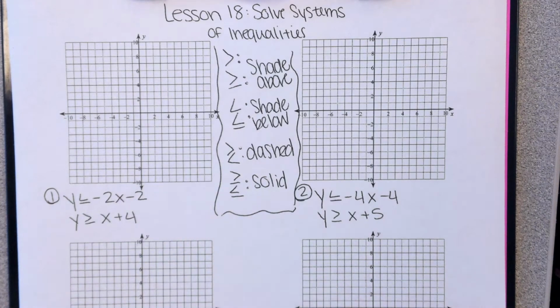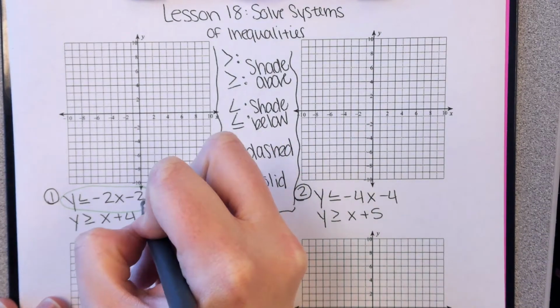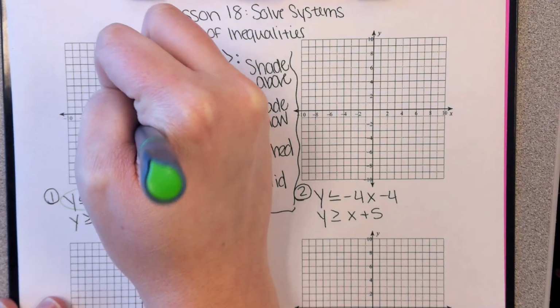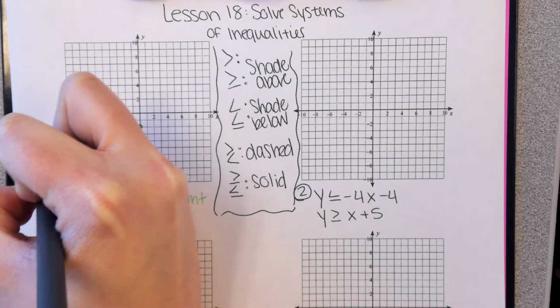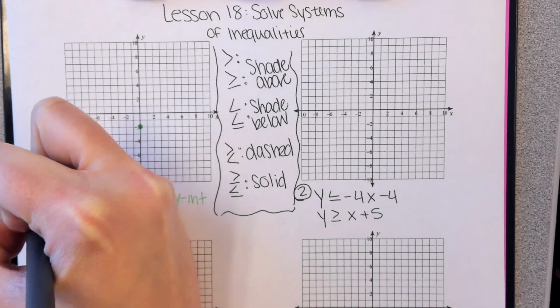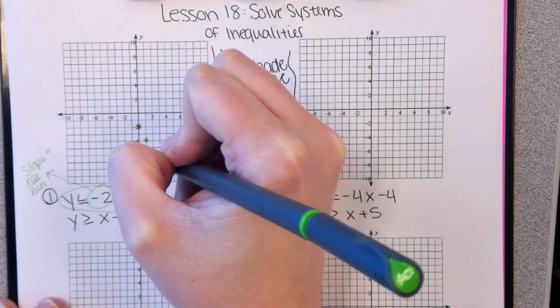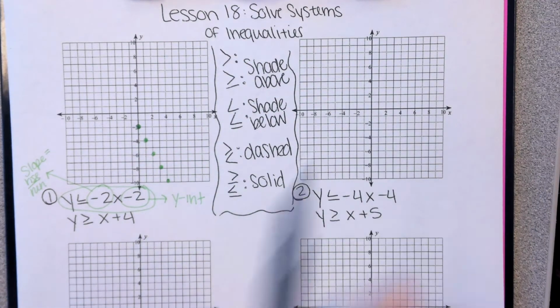Since we have two separate inequalities, I'm going to get two different colors, just so you can see what I'm doing. So I'm going to use orange and green. I'm going to graph this first line using green. So my y-intercept is this number on the end, so we can make a note. My y-intercept is -2. My slope is the number with x, and remember that tells me my rise over run. So I'm going to go down 1, right 1. I'm going to do it a couple more times just so I can make my line nice and straight.